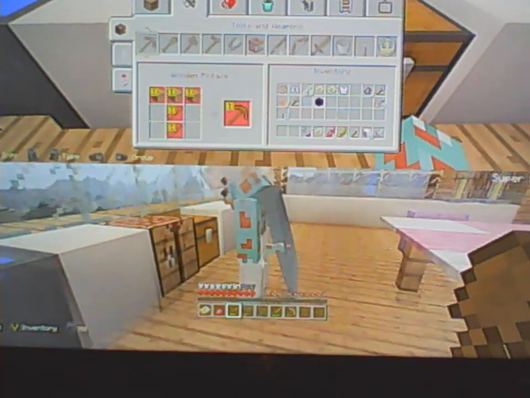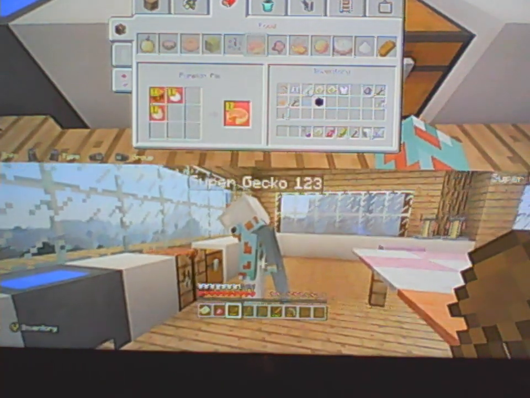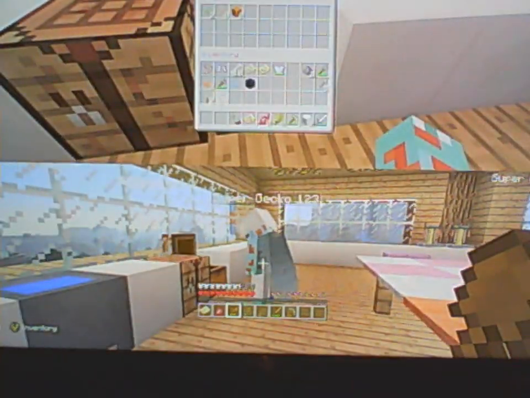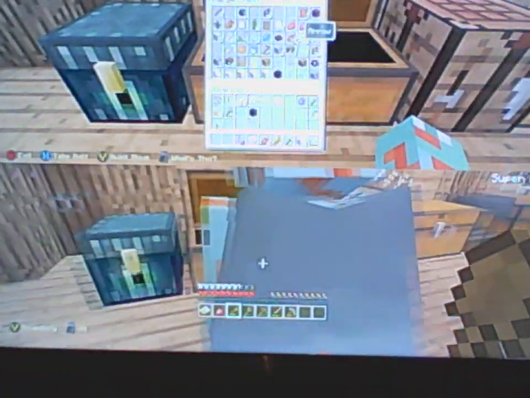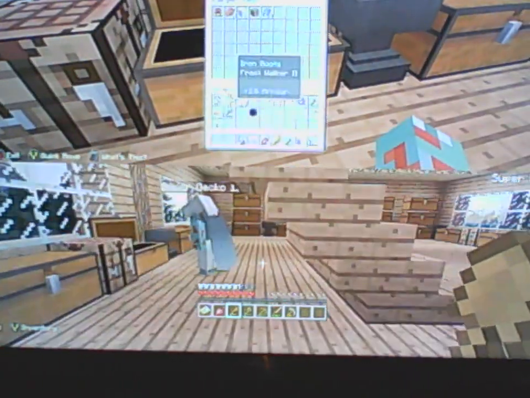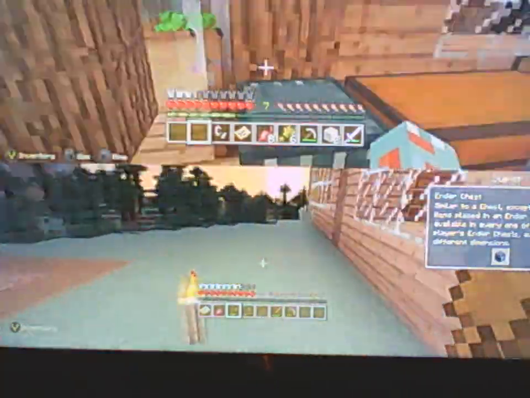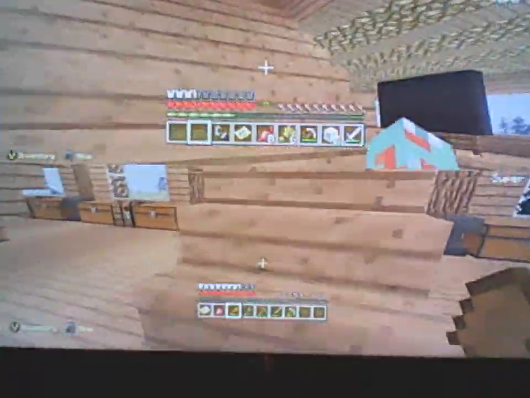I wonder how you make pumpkin pie. There's the stews. Pumpkin, sugar, eggs. Well, I've got pumpkin. Don't know about sugar though. Ooh, got an egg. Just need to look for some sugar cane. Be back in a sec. Oh, night time. Oh no. I know it's peaceful, but yeah.